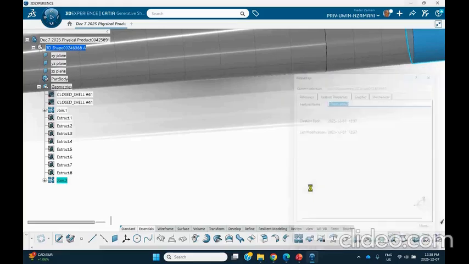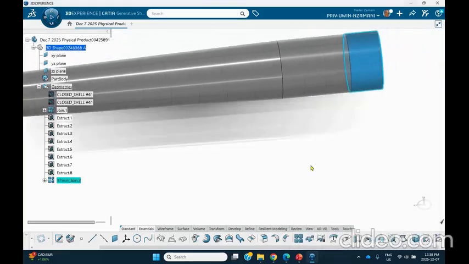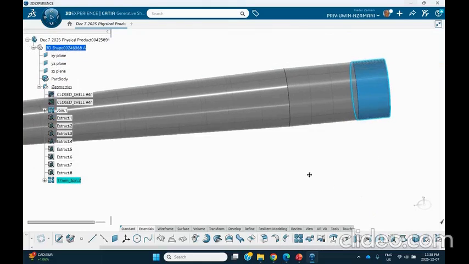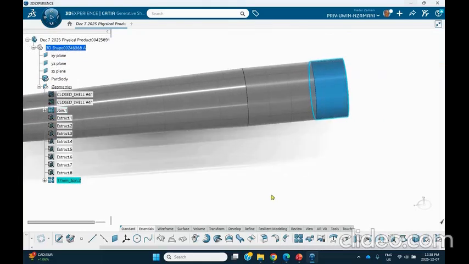Now I repeat this. I'll do one more and then I stop the video and do the rest. I want to remind you, let's go ahead and do this again for the next layer. But I'll stop the video because this is a lengthy process. So I'll stop it, go and do it, and when I'm done, I'm going to come back and we go from that point on. So let's go to the extract one more time.